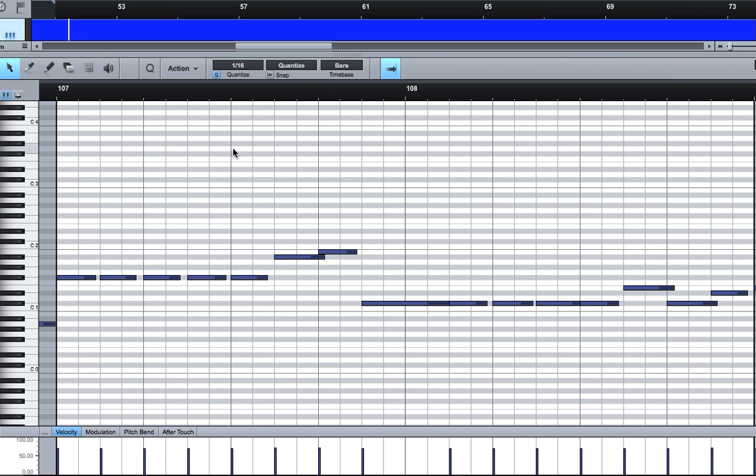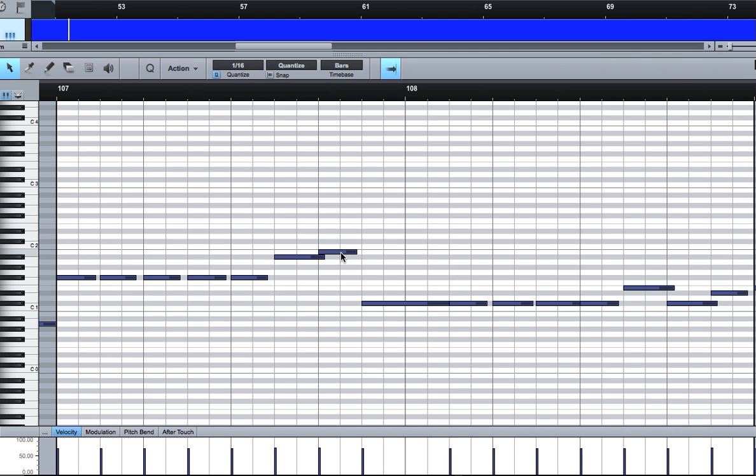Okay, I'm going to do a quick little 2-minute video just to show you how to do a legato on a track. So if you've already done a bit of a performance and got some MIDI events in there, but they're not all lining up perfectly, you didn't play it perfectly in legato, which is probably almost impossible to do, then you're going to want to try and fix those to make them legato if you want like a seamless bass line that just kind of runs into the next note.